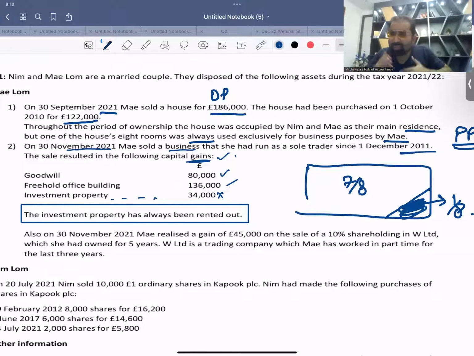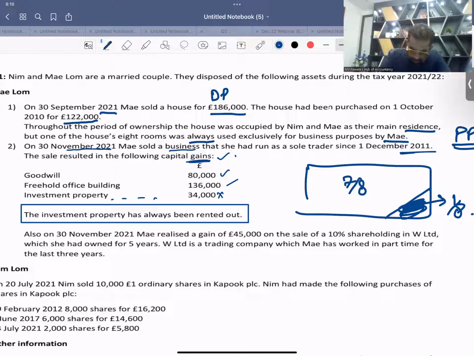Yes, you have sold the running business, no doubt. But selling a running business means you sold a business with all assets. With all assets, there may be some which are being used for business, and some which are not being used for business. They are for investment purposes. So you only get BADR relief on business assets, those assets which are being used in the business.